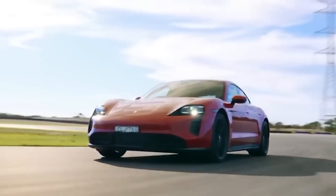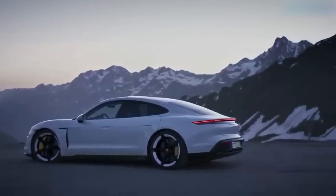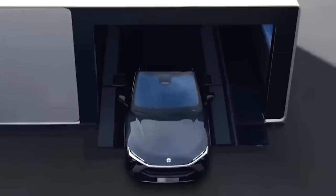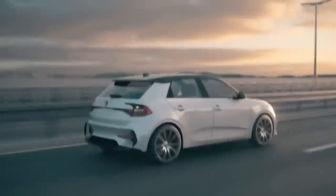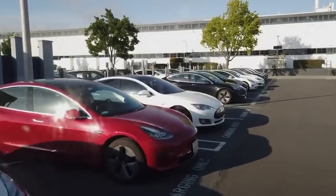Fun fact, electric cars have actually been around for a lot longer than you may think, like a lot longer, but the problem was at the beginning, not many people had electricity, so gas-powered cars were better. Then, when electricity became more available, we got the problem of them costing too much to buy and then maintain, but fast forward to now and things are finally changing for the better.